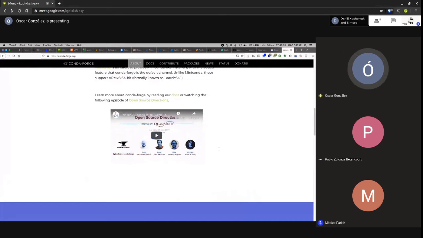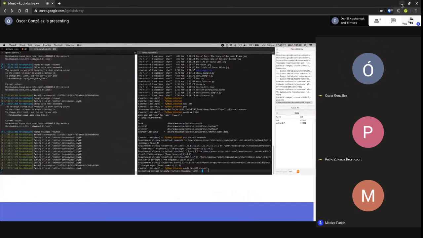You see that it is collecting data, and it takes much longer than with pip, but it's basically the same. I generally recommend you to use pip.